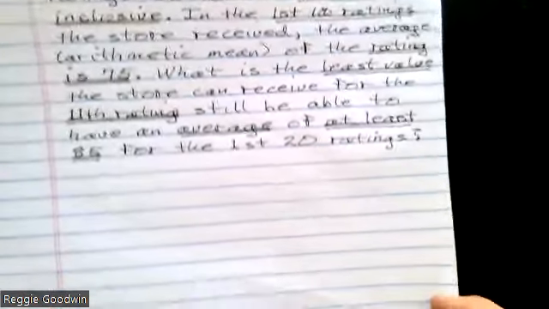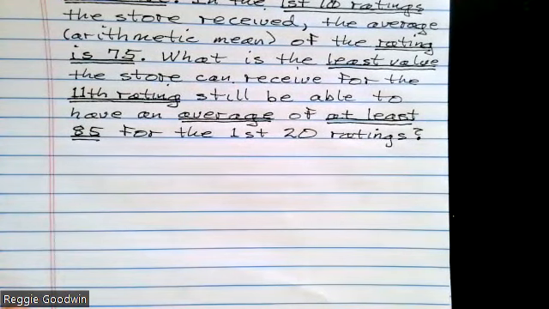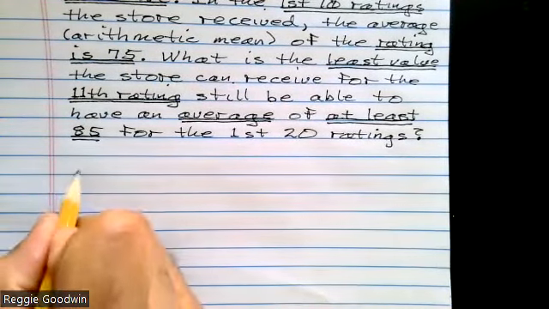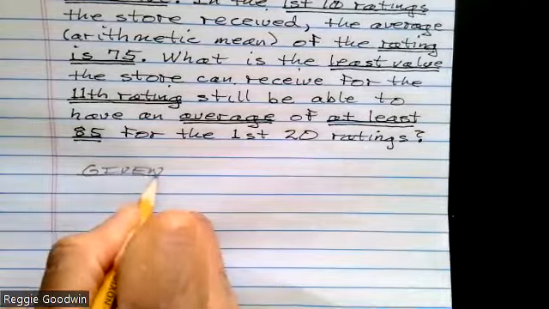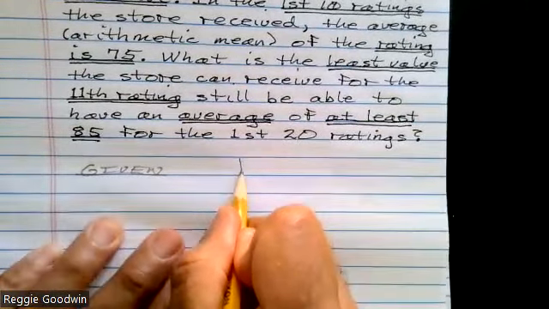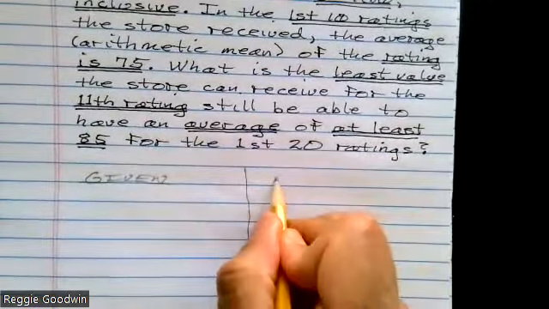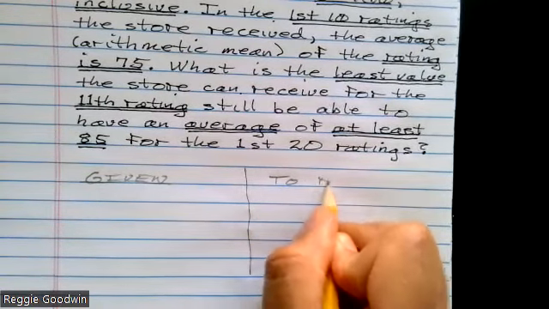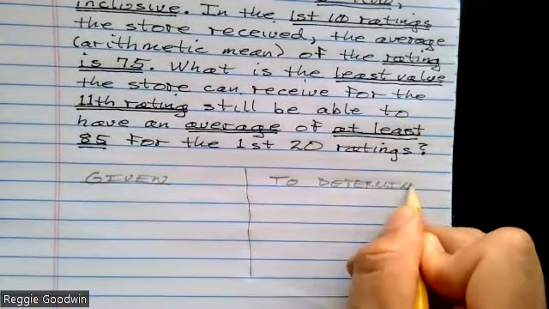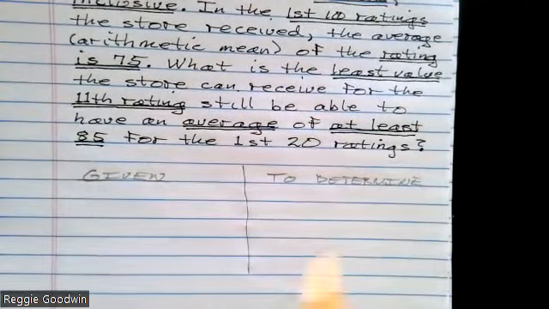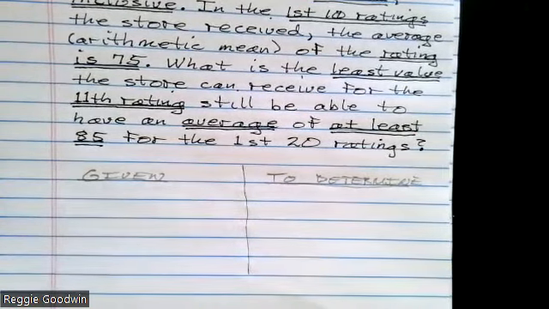So what I like to do with word problems, and every single problem that I've encountered as an engineer is essentially a word problem or a question that the customer had, I like to break it into two things: a given and then my other column, to determine. You're going to hear my pencil sharpening.